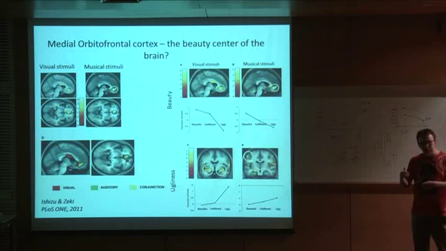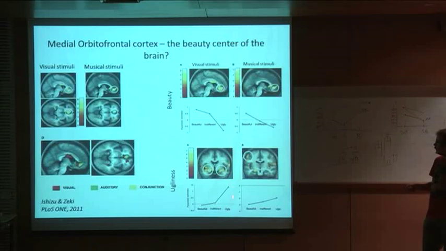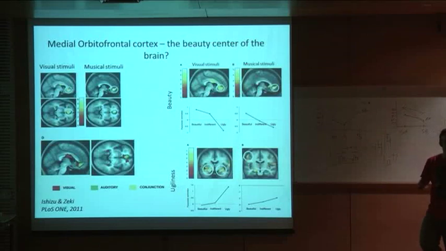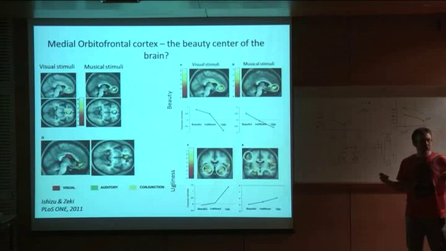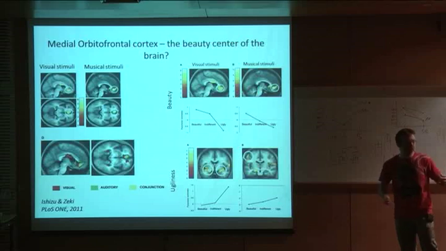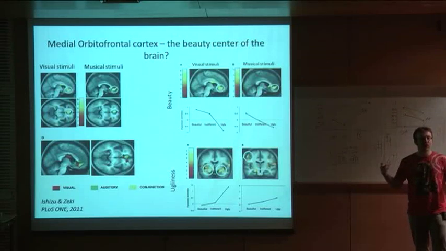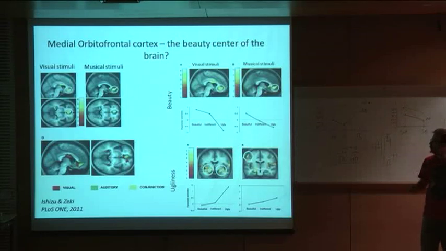Ugliness per se, however, was correlated with different regions. Increasingly ugly visual stimuli were actually eliciting activation in the amygdala, this region that is mediating fear response, which actually makes sense. We see something visually ugly, often it's something that also scares us. And auditory ugly stimuli, so unpleasant auditory stimuli in a way, were eliciting activation in the somatomotor area, which also makes sense because probably if you hear something aversive, you want to move away from it. So while orbitofrontal cortex was suggested here as the beauty center, and the paper is entitled Towards a Brain Theory of Beauty, the ugliness is correlated with other regions.